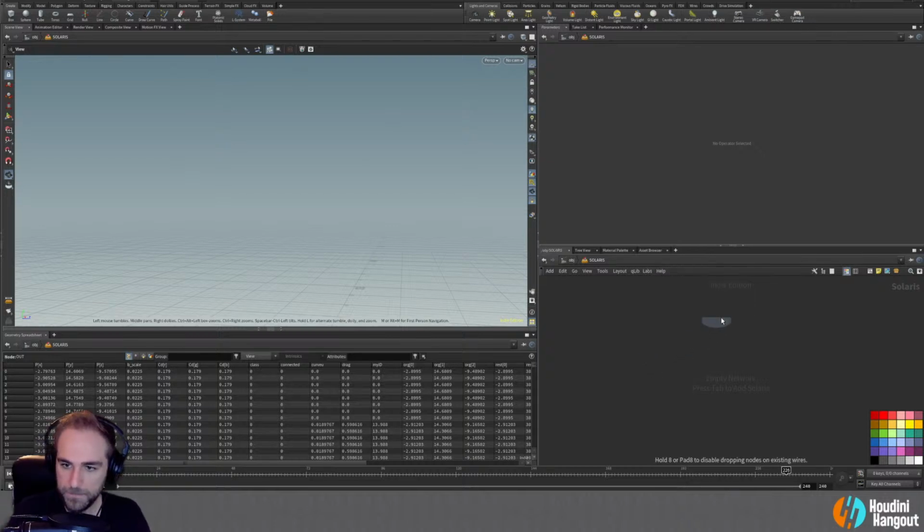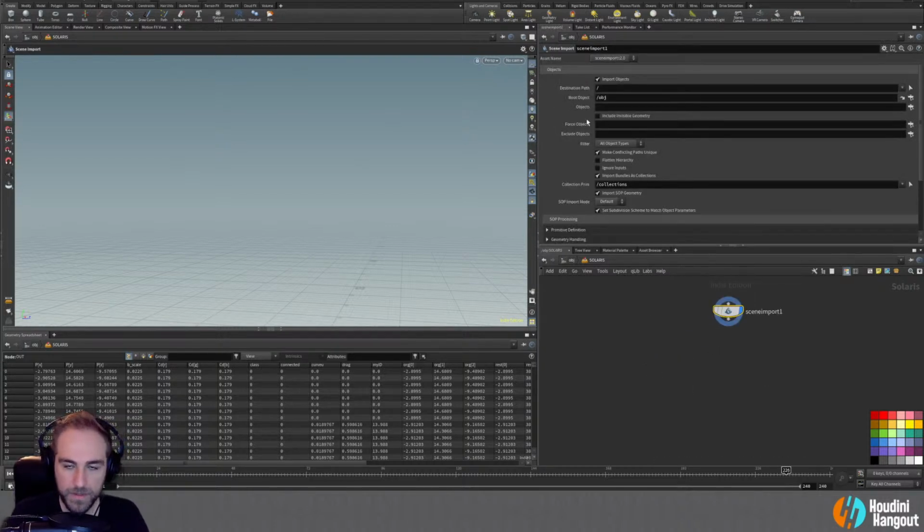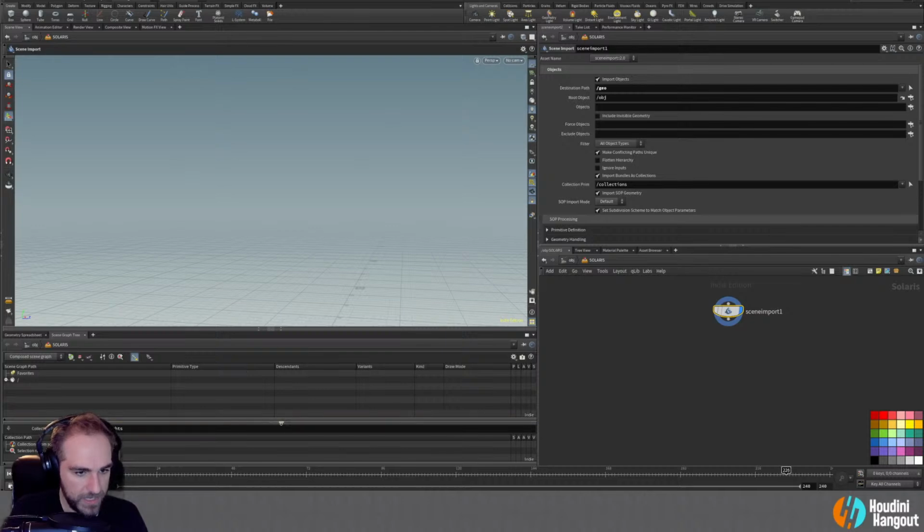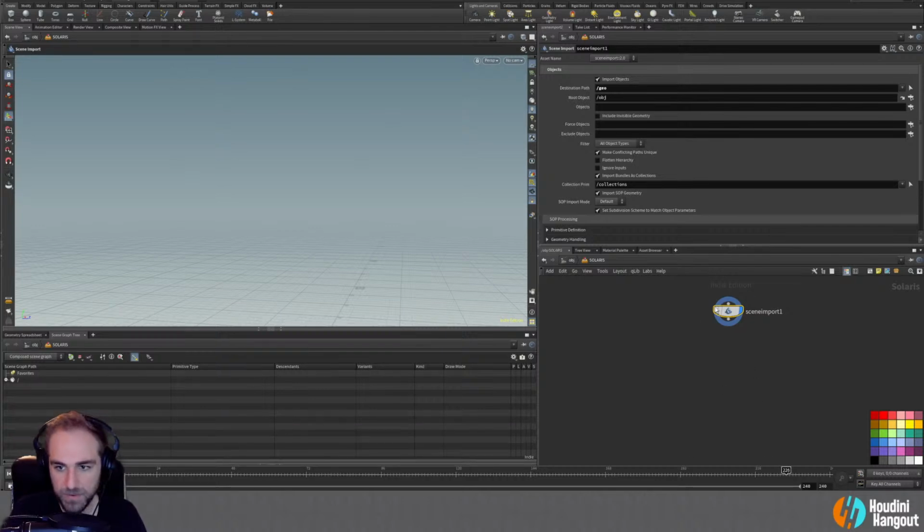Scene import. And might take us, okay. It's not bringing any of the objects in, so that's good. All right, so I'm going to put this into geoscope here, and also I'm going to make a new pane, type Solaris scenegraph tree, and collapse that down so we can see what's going on here.